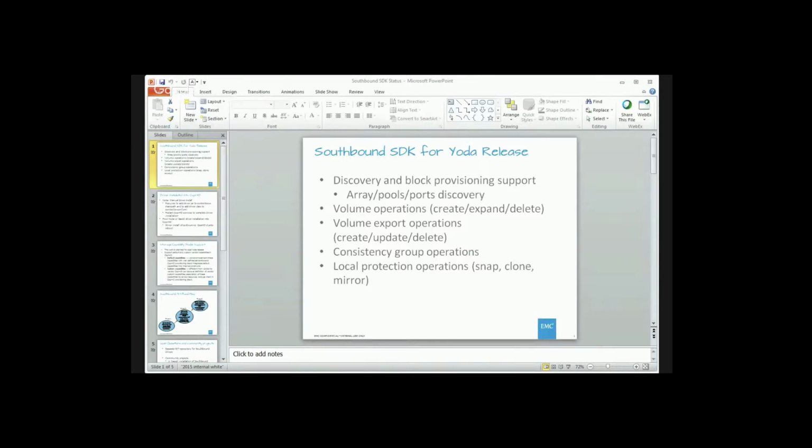For block provisioning, we support volume operations: create, expand, delete volumes; volume export operations: create export, update export, delete; consistency group operations like create volume in consistency group, snapshot consistency group, etc.; and local protection operations, snap, clone, mirror, which are applicable either to individual volumes or to consistency groups. So this is planned for the Yoda release, and it's targeted for April.